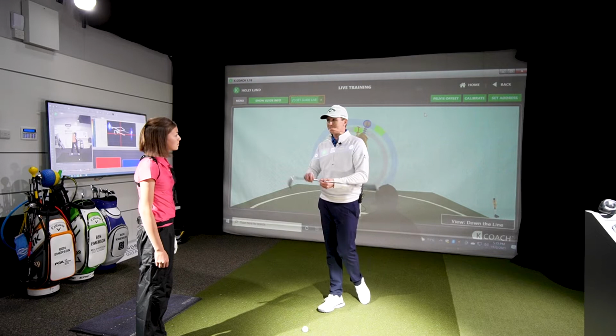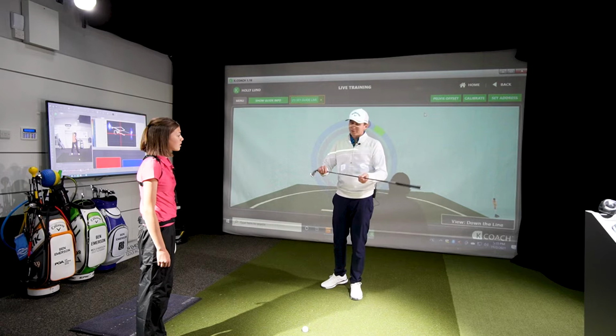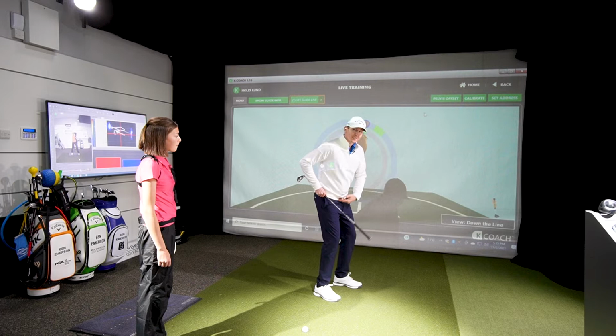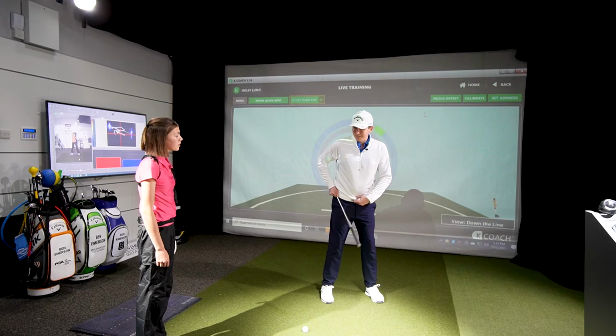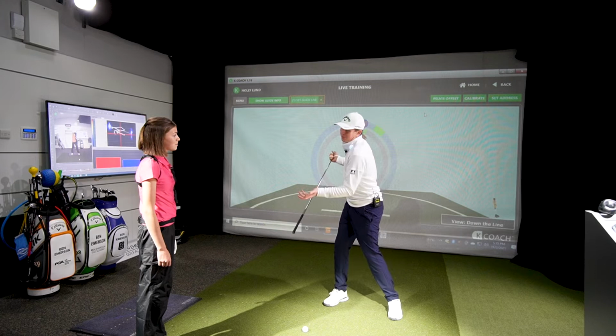Vital. And by the way, she was a lot worse than what you've just seen. It was quite funny the first time. But actually, she's moving in the right direction to have that as fluid as possible. Where I come from a golf coaching perspective, if she's struggling to get out of it anyway in a smooth motion, the more that you go into that S posture, it's now going to be even harder to get out. So it just makes complete sense to actually get you in a more neutral position. So then it's easier just to focus on the turn.